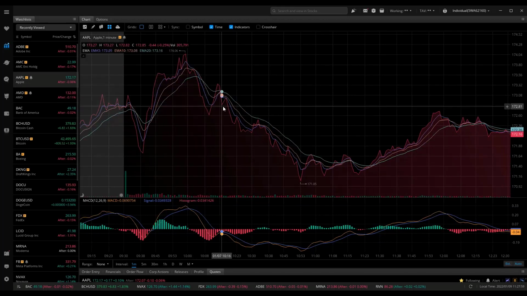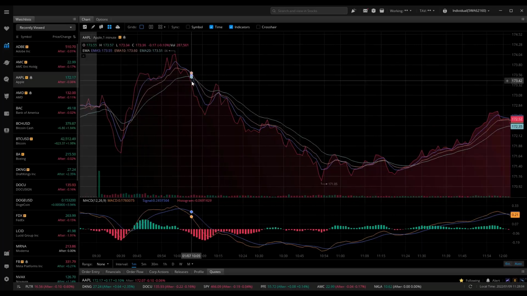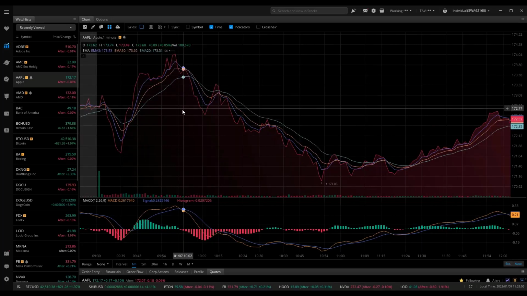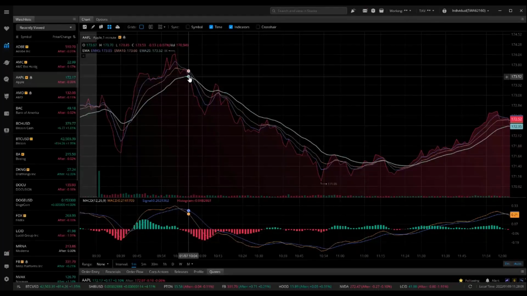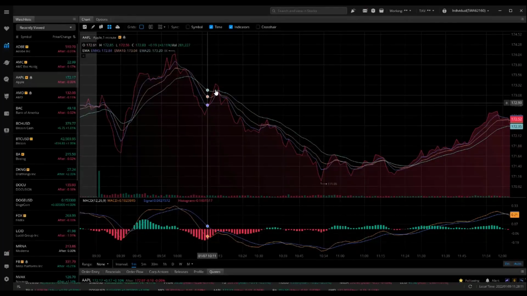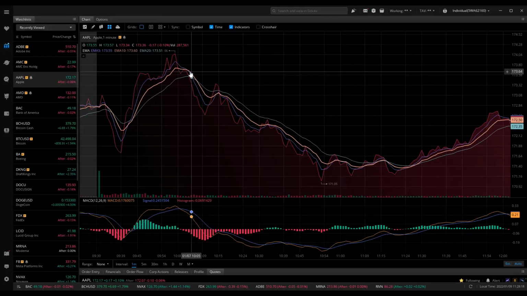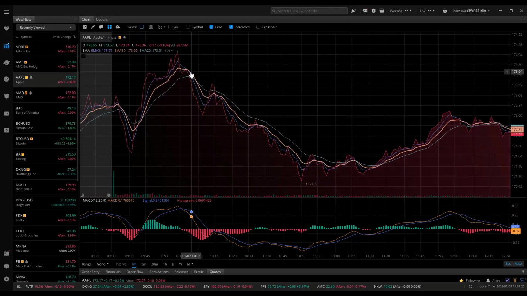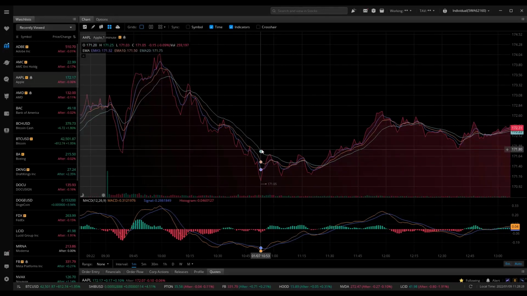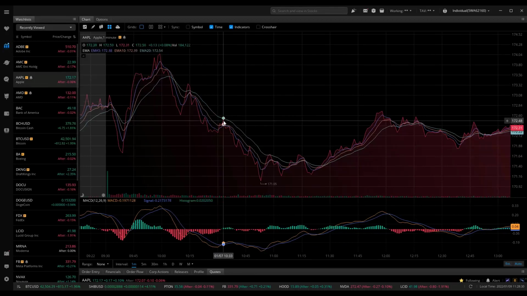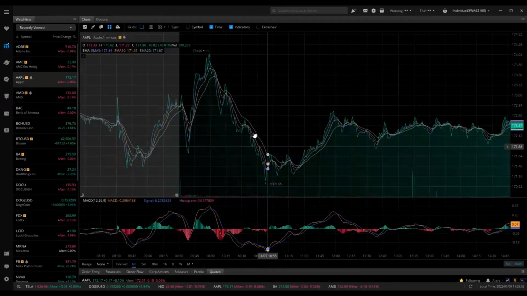Like I said, sometimes that ABCD pattern can be a little sooner, sometimes it can be a little later. It just depends on what's going on. But you can see here that it did provide the sell signal a little sooner, providing you a downtrend. Usually it looks like about 35 minutes after the stock market opens. That's a little sooner than normal, but like I said, that's why we want to really be aware of that.